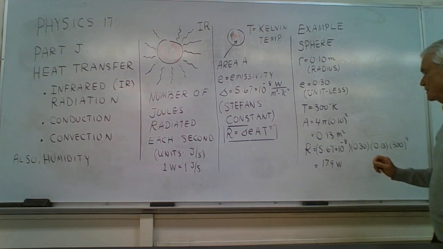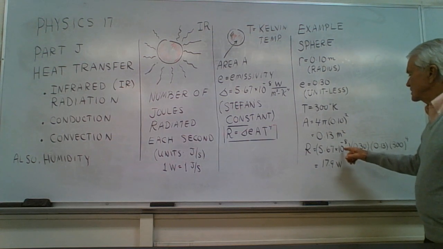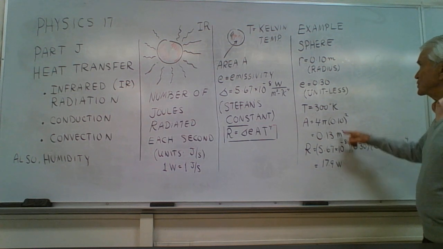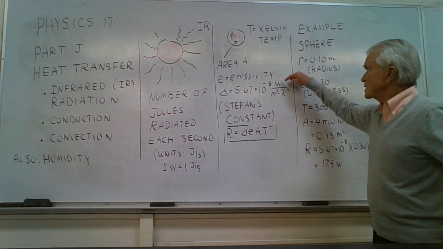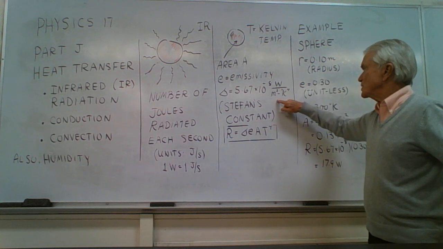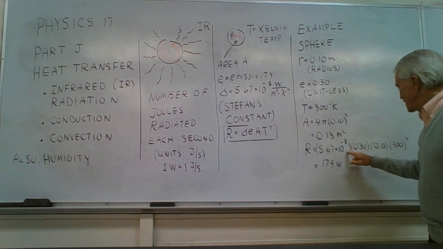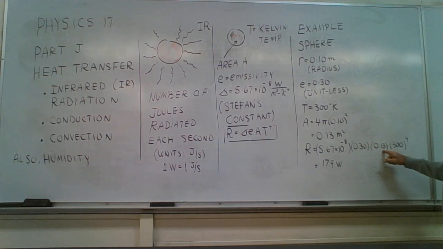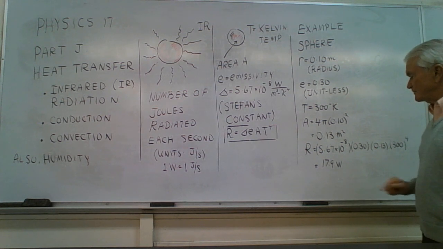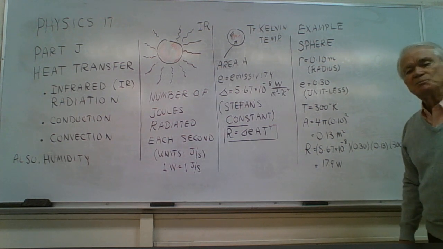So on your own, please substitute in the known units for Stefan's constant, shown here, that ugly collection, watt per meter squared Kelvin fourth. Put it there, nothing there, square meters there, and that will be degree Kelvin raised to the fourth power. Everything cancels except the W. Final answer again, 17.9 watts.